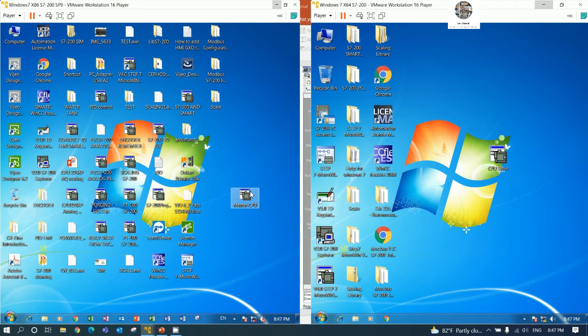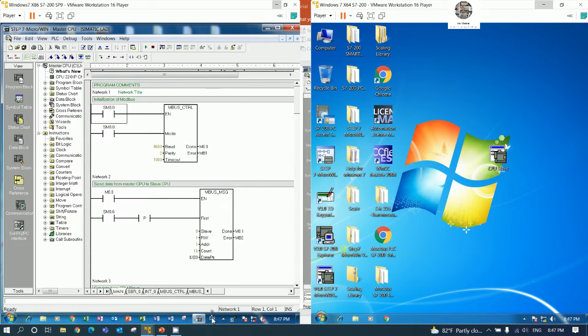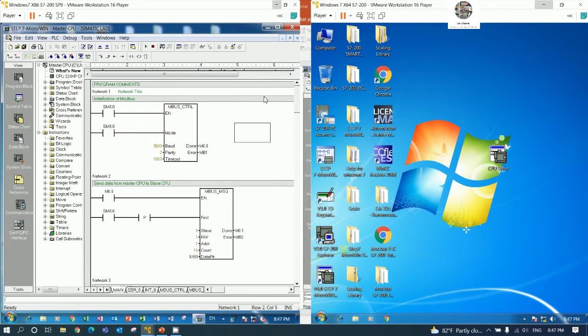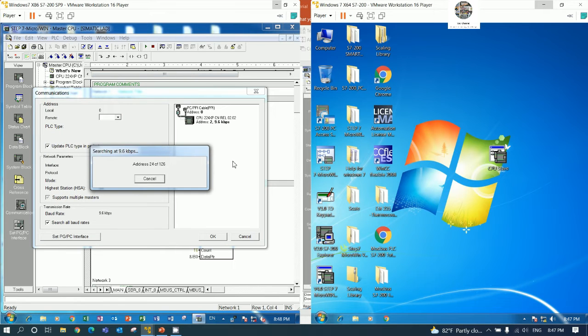Here is the master CPU virtual machine that we will test. Let's open the master in STEP 7 MicroWIN. This is the master CPU, so we can check the communication.